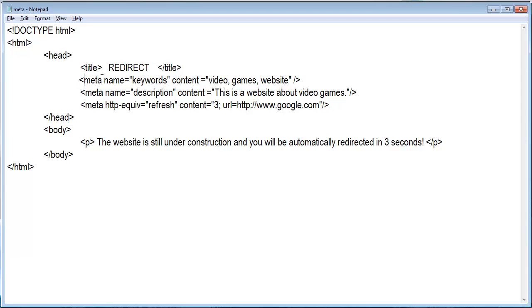Now the meta tag is self-closing, as you can see, and it has two main attributes, and these attributes are the name and the content. And you have name equals, we've put here keywords so that the web browser knows that we're talking about keywords that should help search engines find our website more easily.